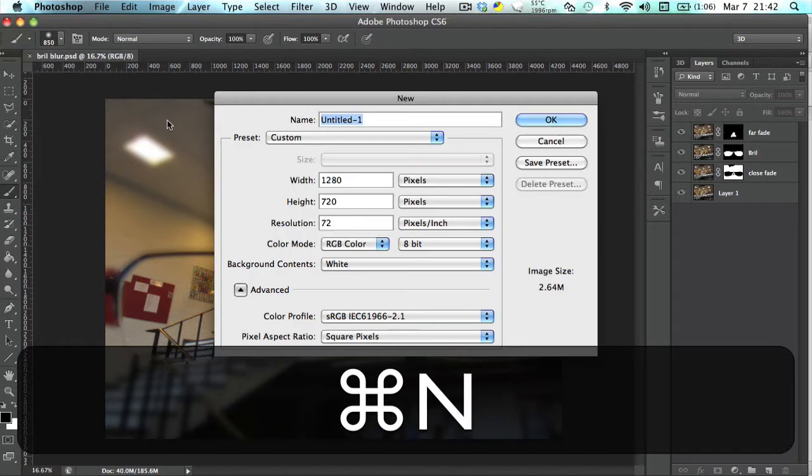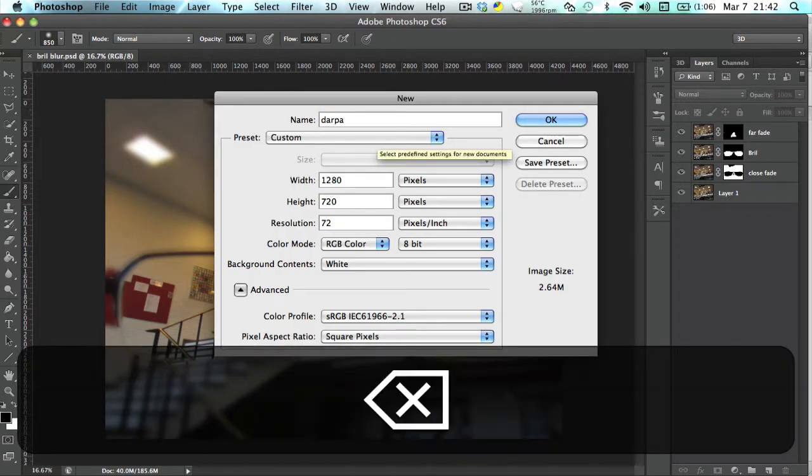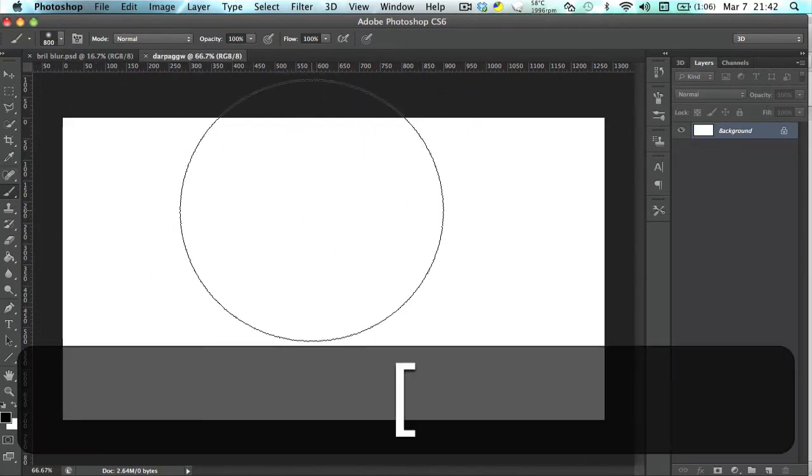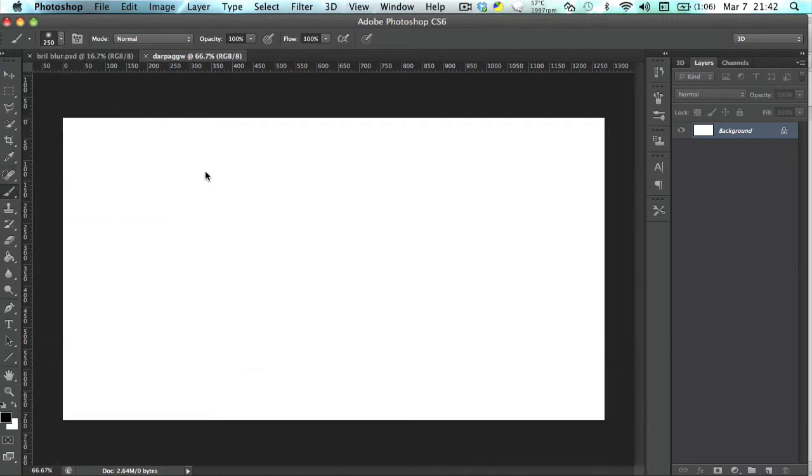Now, first, let's get started with our draw page. It doesn't really matter what it's called. So we know from last time, just repeating, we have the move tools and selection tools here.